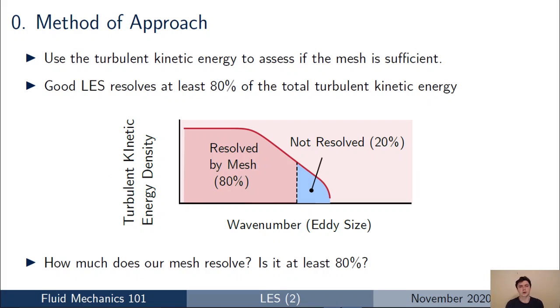And what's the method of approach? Well, in this talk, I'm going to be proposing a very simple method for assessing the mesh and how good it is. The basis of this method is to use the turbulent kinetic energy to assess if the mesh is sufficient. I should emphasize at this point that we're only making a preliminary assessment of the mesh at this stage.